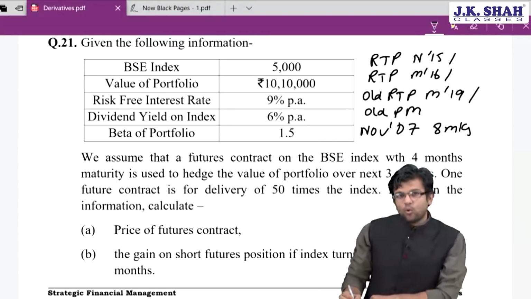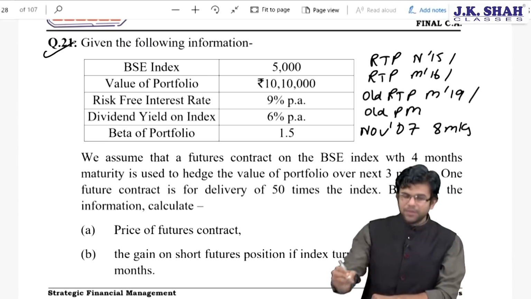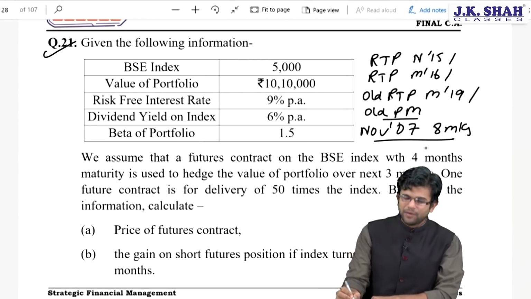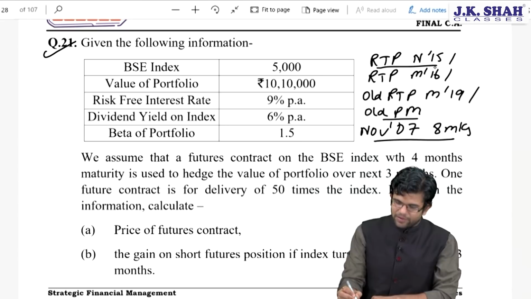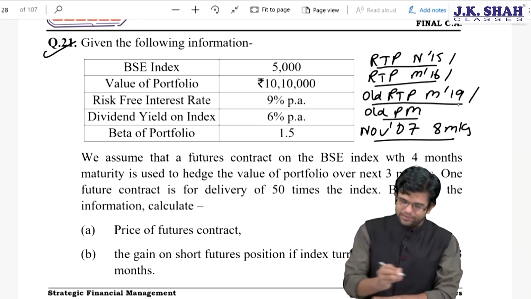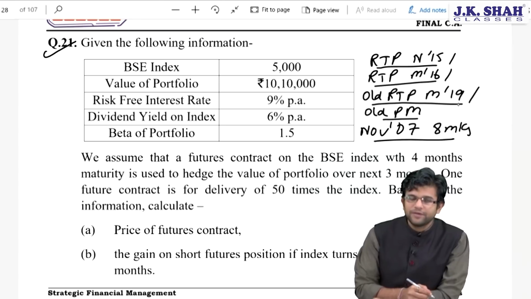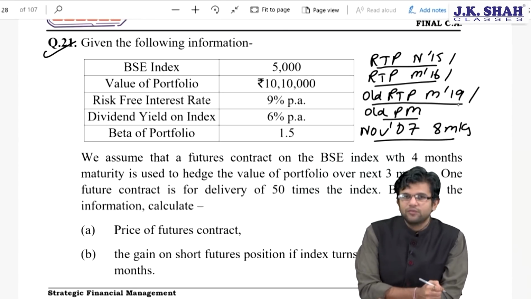Hi friends, now one more question, question 21. Look at this, I've picked it up from the old PM. It came in the November 7 paper for 8 marks, then RTP November 15, RTP May 16, old RTP May 19. The same question is there. Students, I request everyone to please pause the video and read this question very carefully, please.